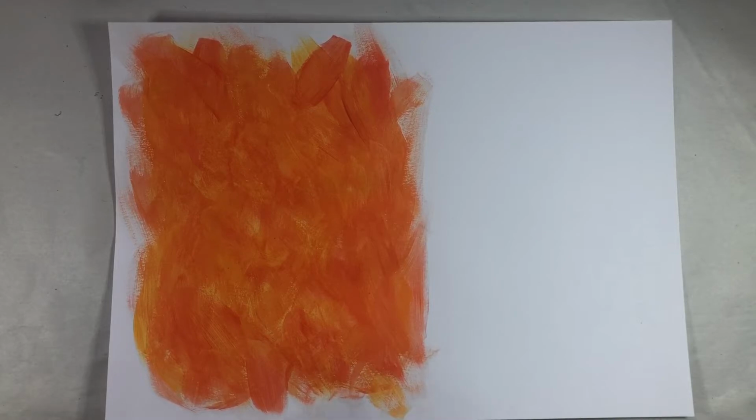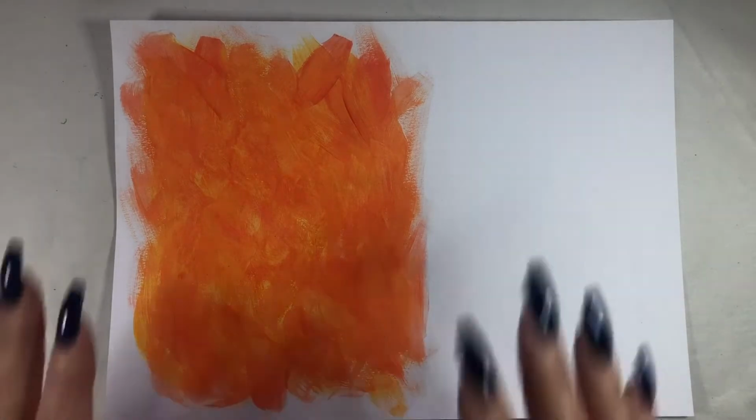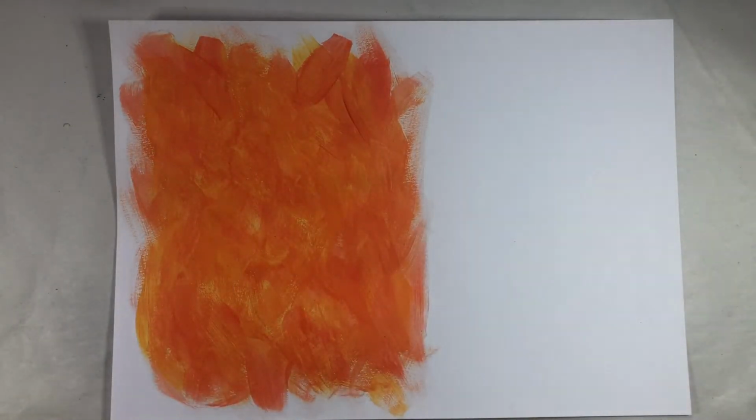Okay, so we've got that nice and dry. That is now ready to stamp on. You do need to make sure that your paint is 100% dry. You know, it needs to be completely dry. All that will happen is if you try and stamp on top of that, your stamp will stick to the paint and it will rip your paper. So you do need to make sure that that is completely dry. So what we're going to do now, we're going to add our stamping.